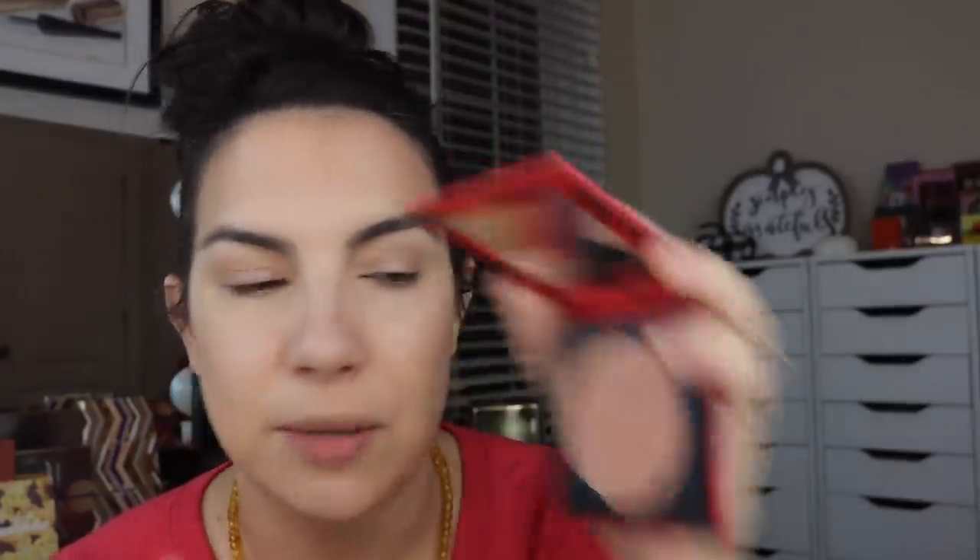Maybe I'll keep these handy and feature different ones on my cheeks in upcoming videos so you can really see. I used Warm Soul recently, so we're going to go for the Mulan Blush. You're thinking, what is that going to do? It's got a little super fine golden shimmer in there, but I don't notice a ton of that on the skin. How is it giving me this pretty — look at that. It's nice that makeup can still surprise me even after all these years. Might this be a blush shade for someone who thinks they don't really like blush? This is so pretty and casual. It's buildable — how did it build to that much? I just love that.